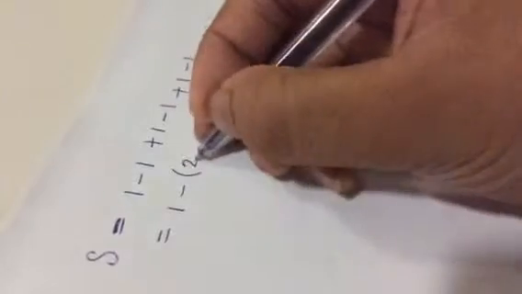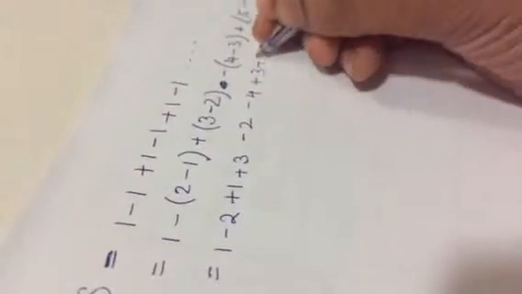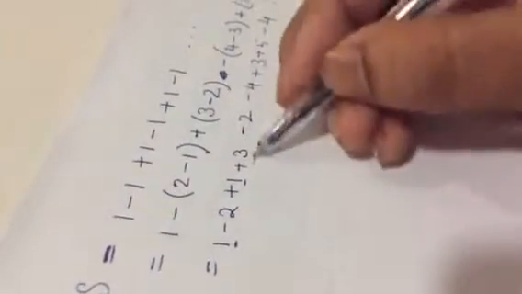Then I write S is equal to 1 minus, I write the other one as 2 minus 1 plus 3 minus 2 plus, no, minus 4 minus 3 plus 5 minus 4 and so on. Now I just open the brackets and I get 1 minus 2 plus 1 plus 3 minus 2 minus 4 plus 3 plus 5 minus 4 and so on. Now what you notice is 1, 1, odd number, 3, 3, odd, 5, and then there'll be plus 6 minus 5, no, I mean minus 6 plus 5, so another 5. So they come in twos.